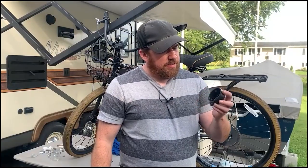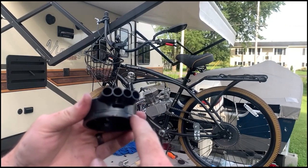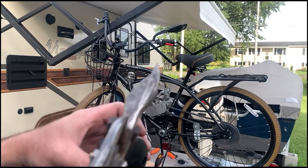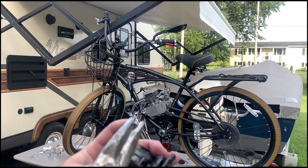I'm going to modify this air intake. Still want to use the mount holes, but I'm going to cut a big old chunk out here so if it rains, it doesn't suck in. One of you guys told me to do this, so I'm doing it. We'll see how that works.